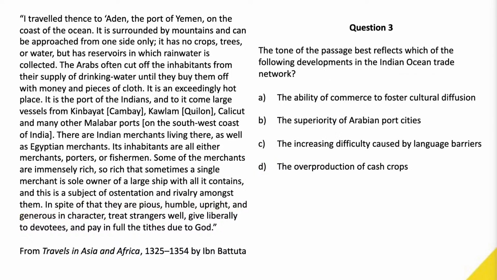The tone of the passage best reflects which one of the following in the Indian Ocean Trade Network. Okay, so what are we looking at here? Notice that all of this is somebody visiting someplace else, right? A foreign nation. So no, not this. We don't see difficulties. Okay, we don't see any superiority. So it has to be this.